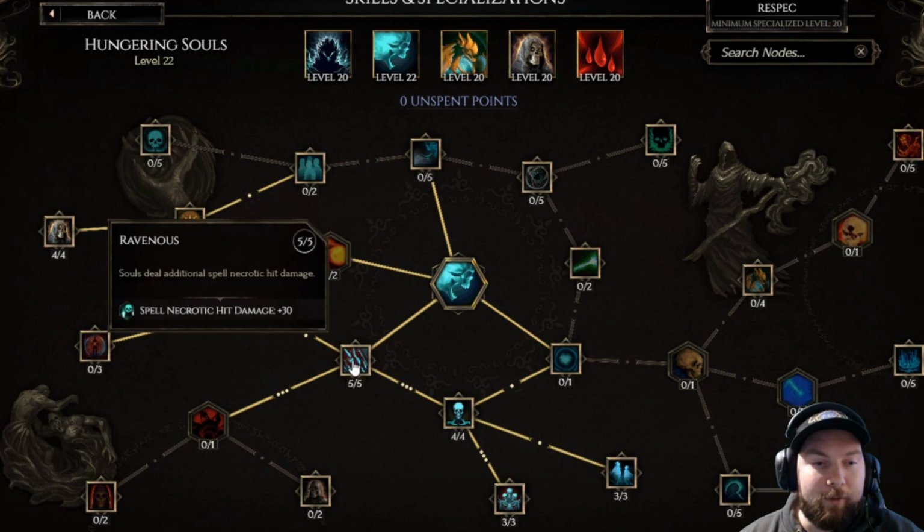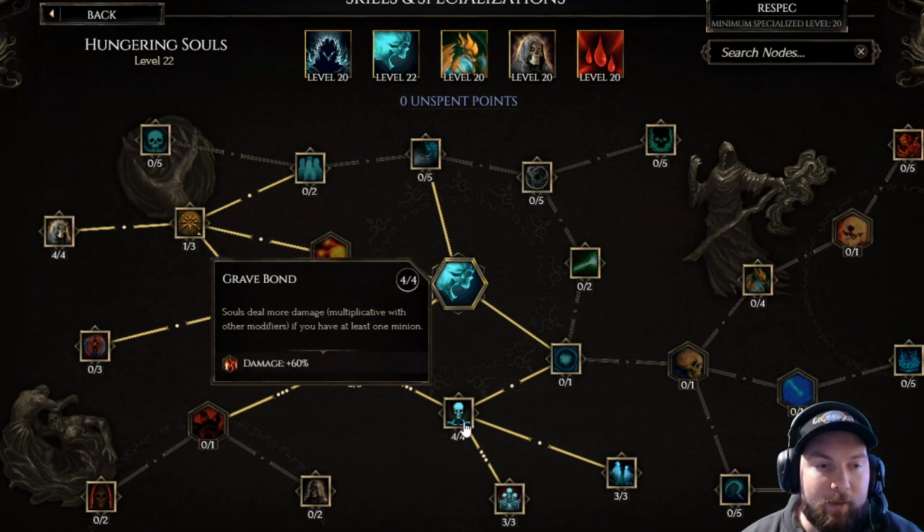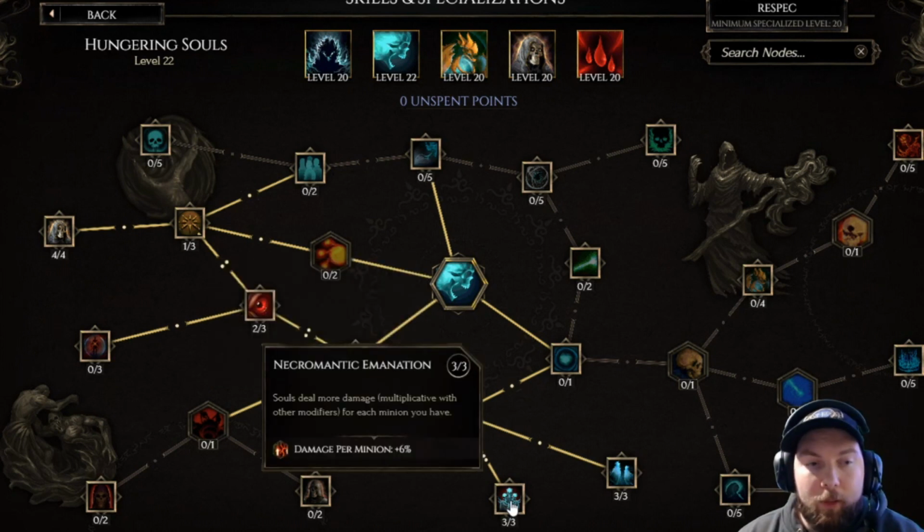I've got 5 points in Ravenous for that spell necrotic damage, +30. That's a huge amount of added spell damage to it. 4 points in Grave Bond gives +60% more multiplicative damage. 3 points in Necromantic Emanation for 6% more damage per minion. We'll have 3 minions, so this is 18% more damage. Not very much, but it is another form of more damage, so it helps.